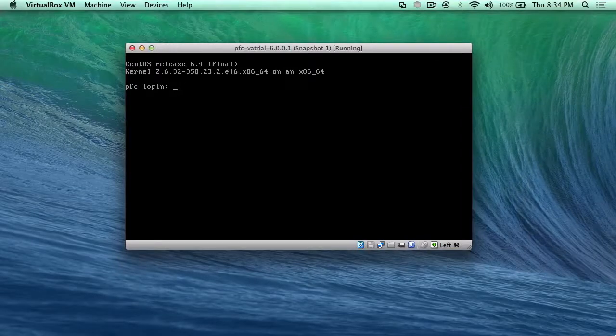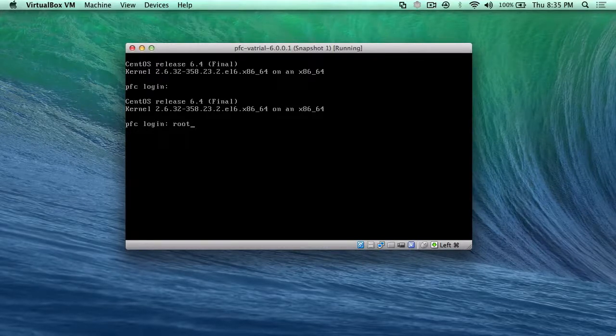We're starting this video from where we saw in section 1. We have the virtual programmable flow controller booted up, and we're looking at the console from VirtualBox. So our first step is to log in to the virtual PFC. To do so, we'll use a default username of root and a password of pfc, all lowercase. If needed, you can refer to section 1 of this video, where we showed you an email from NEC support, and that will have some links to documentation with the relevant default logins.